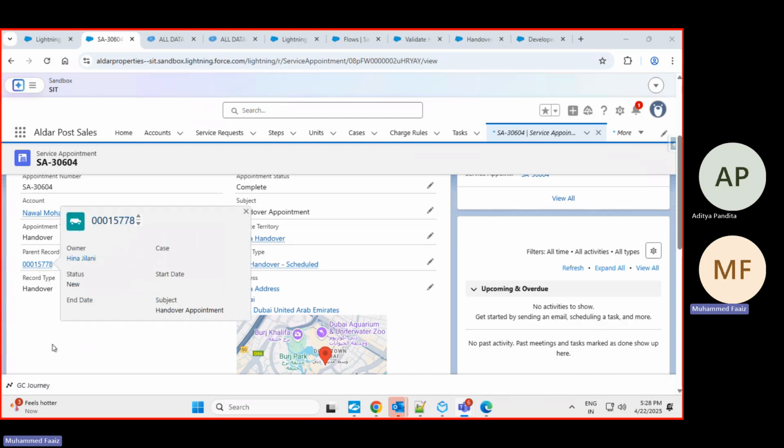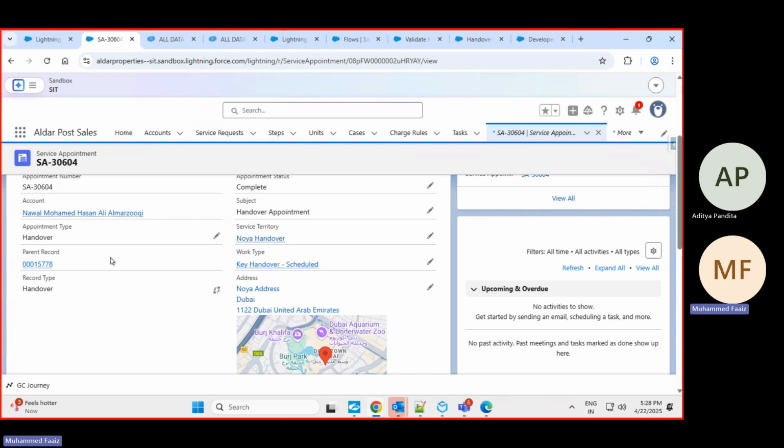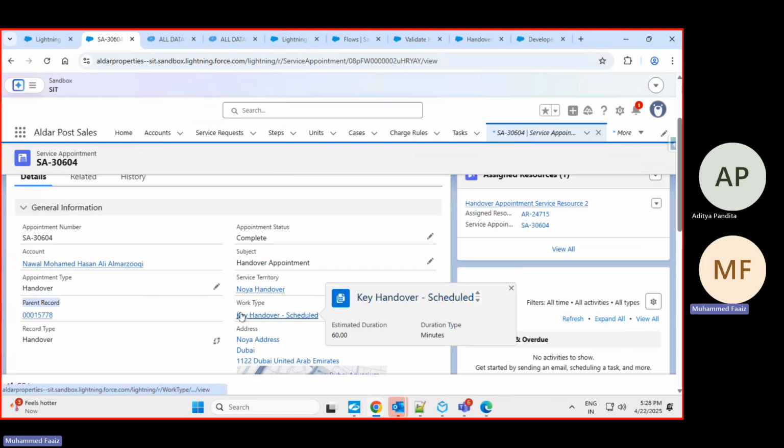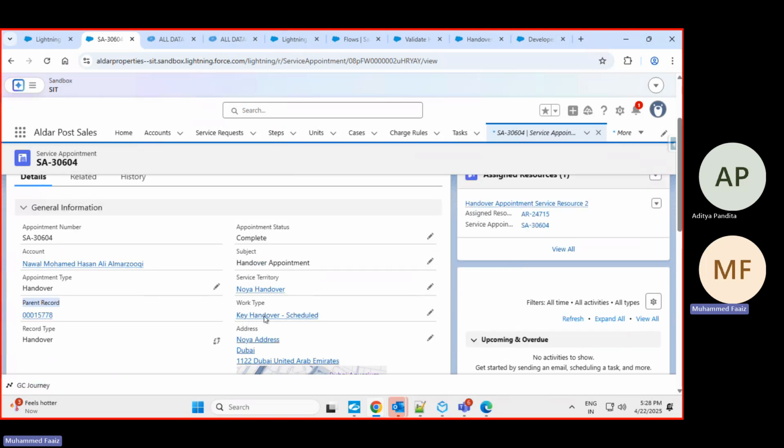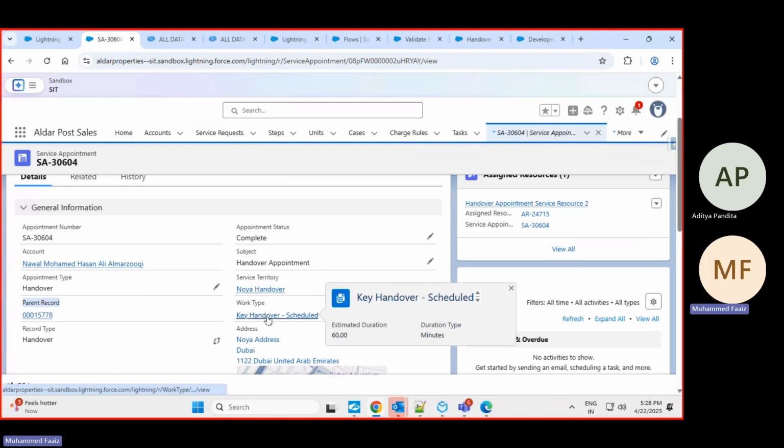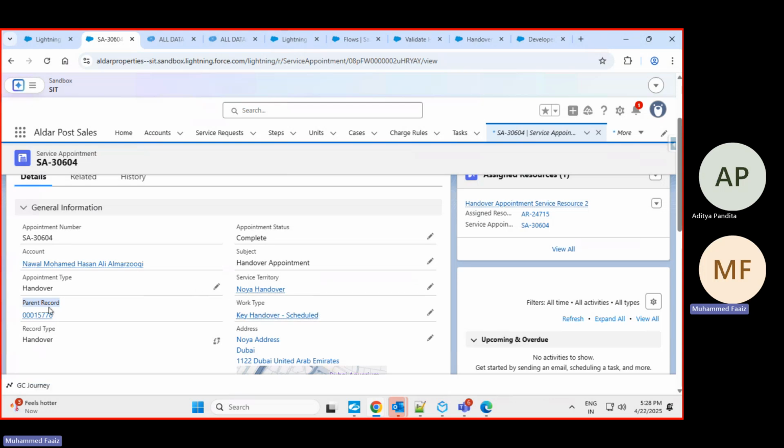So here we have a parent record field in the service appointment. This is one appointment, and here the work type will come, key handover or bank valuation. So we need to relate the handover with the parent record, meaning we are relating the service appointment record with whatever record is associated with this appointment.